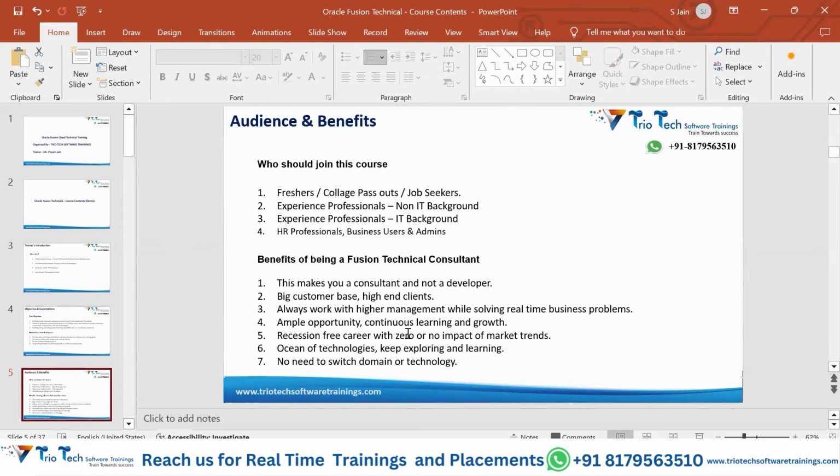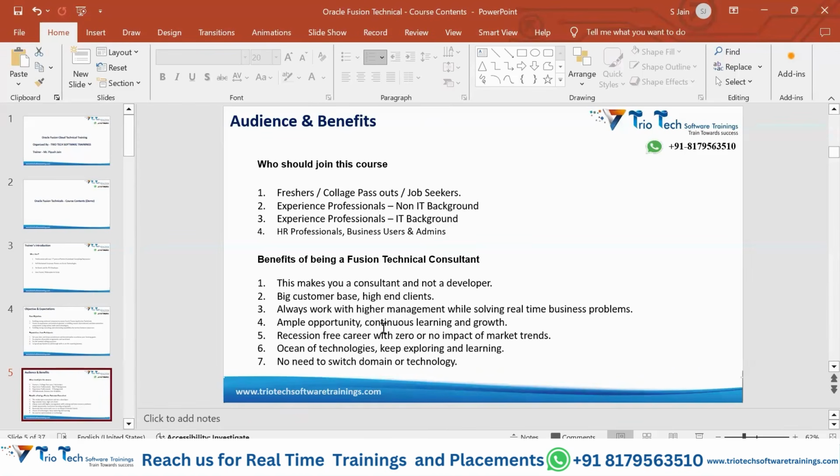the developer. Developer is a very initial, entry level sort of position. I am not demeaning the concept of developer, but instead of a developer we are enforcing that you should be a consultant. The job of a consultant is to understand the real world problem of your client, from your customer's day to day business operations, and transform those challenges, those problem statements, involving some sort of technicalities, into fruitful solutions for your client.